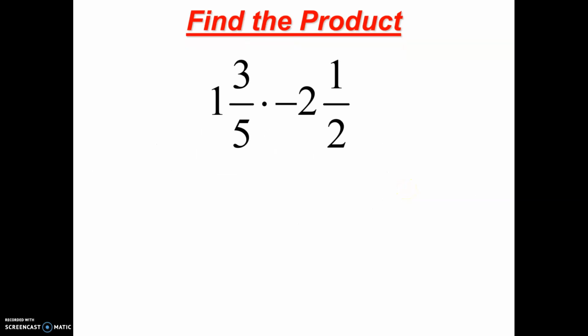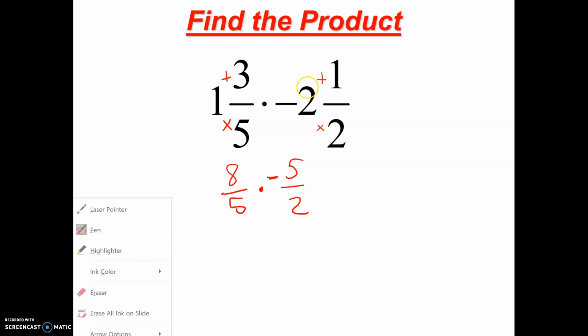Okay, let's keep it going. Don't forget to pause the video as needed to work through the problem before you watch me do it. All right, so because we're finding the product, we need to make sure that these are fractions. So 5 times 1 plus 3. 5 times 1 is 5, plus 3 is 8 fifths, times 2 times 2 is 4, plus 1 is 5 halves. Don't forget that negative sign, right? This one right here. That's times negative 2 and 1 1/2.